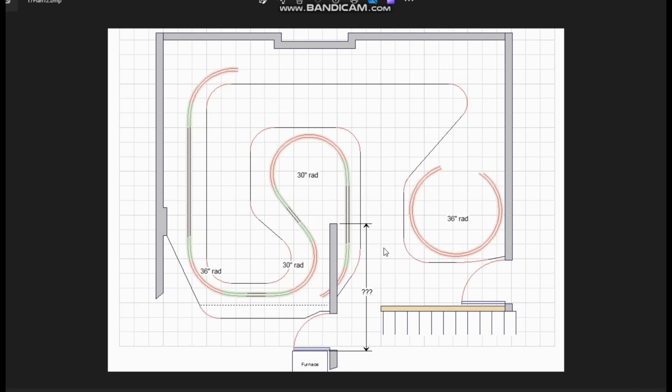Now that we had determined the optimum footprint for the railroad, I had a much longer discussion with the client, and it came out that he wasn't really sold on the idea of the double-track continuous run looping through all three decks of the railroad up from staging to the passenger terminal and back down again. He said he would much rather have three separate scenes on the three levels with just a single helix connecting them, with most of the trains staying on their respective levels most of the time and just switching them up occasionally. And this is something that I hadn't really thought of before, but actually the single helix does make the plan a lot easier.